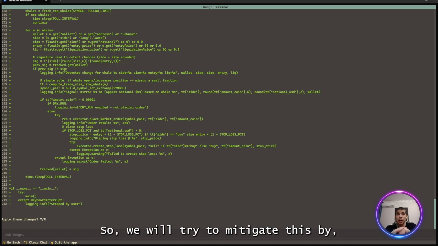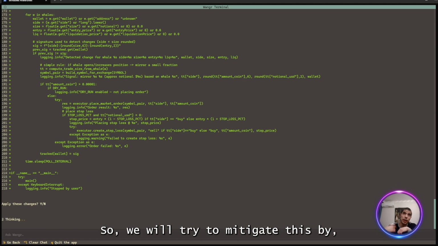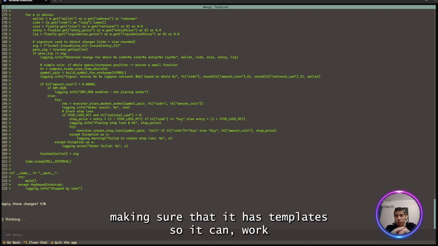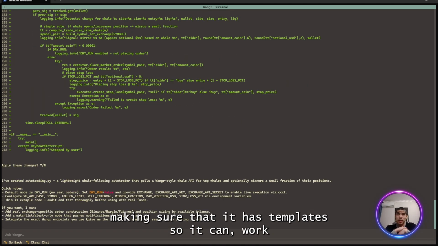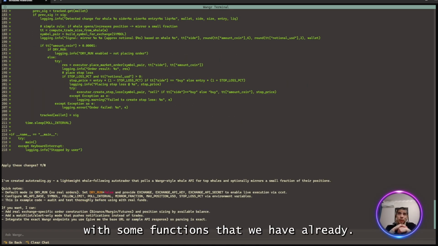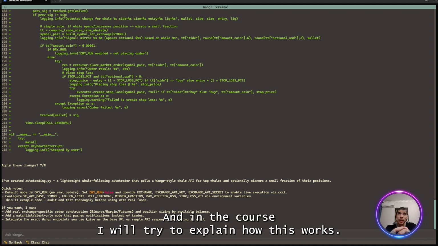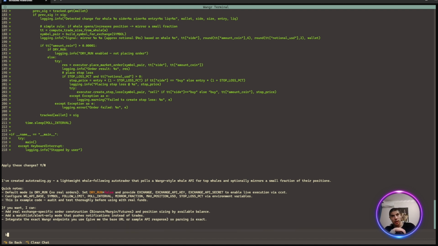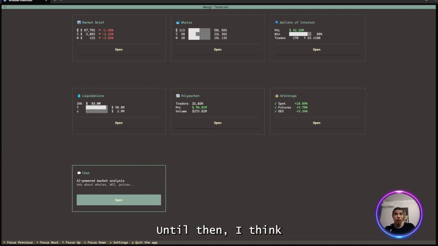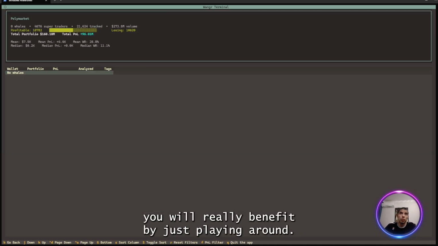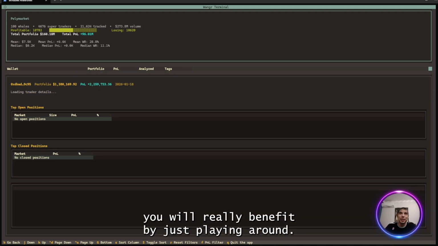So we will try to mitigate this by making sure that it has templates so it can work with some functions that we have already. And in the course, I will try to explain how these work. Until then, I think you will really benefit by just playing around.